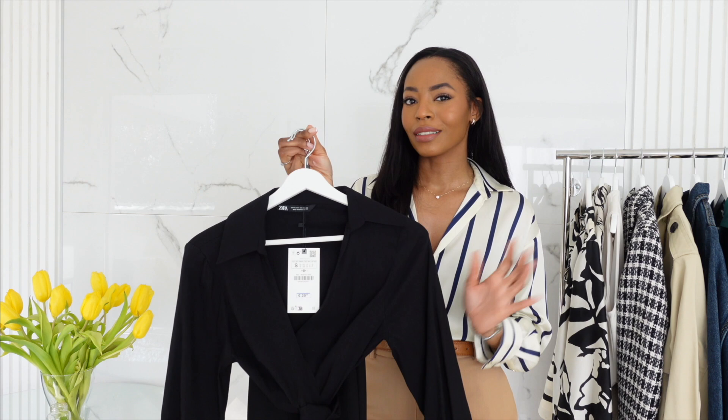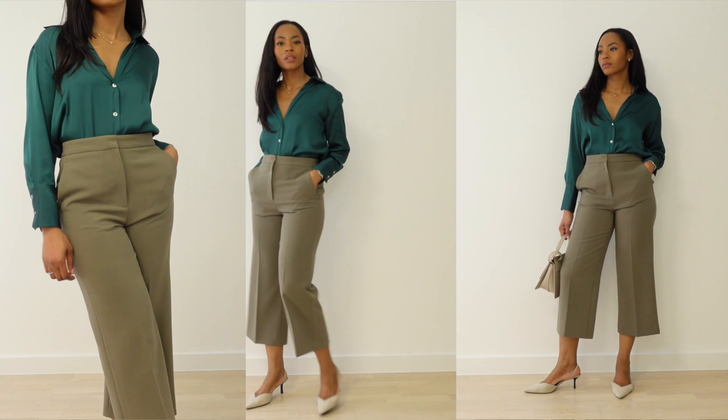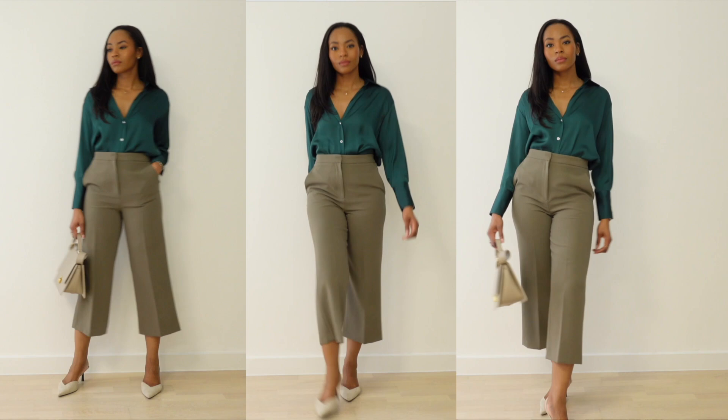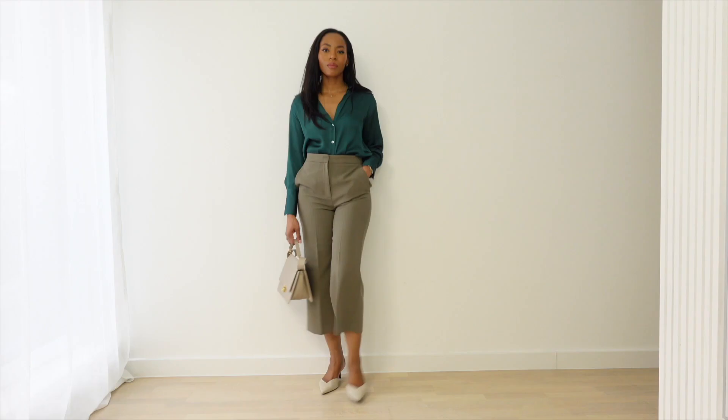Since we're getting into spring and it's getting more colorful outside, I thought it would be interesting to showcase some colorful items — that is one of the reasons I went for green. This satin blouse has a really beautiful expensive-looking green color that I find very flattering. I love the v-neckline on it and it overall pairs so well with these green culottes. Normally I have learned to stay away from Zara satin blouses since the quality doesn't stand a chance compared to high-end labels. I would always recommend to go for good quality silk over satin anyway. This satin piece is like every other Zara satin button-down shirt — the quality isn't that good and my skin isn't able to breathe as much.